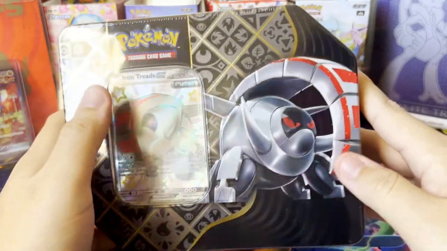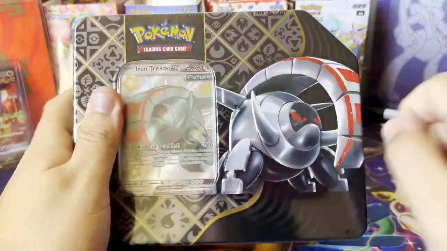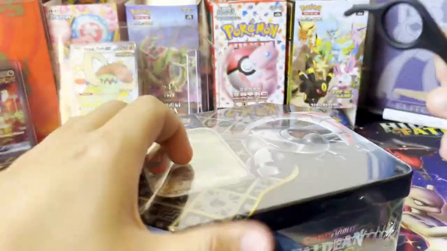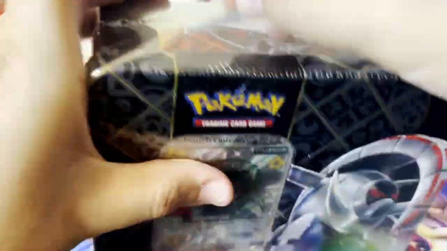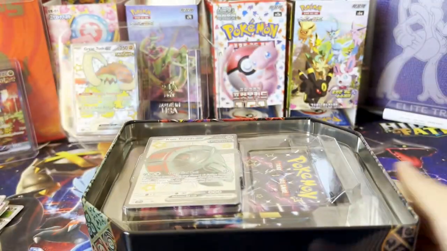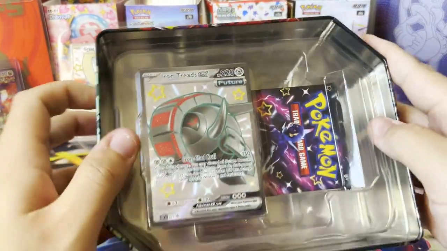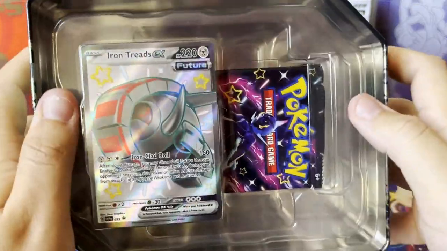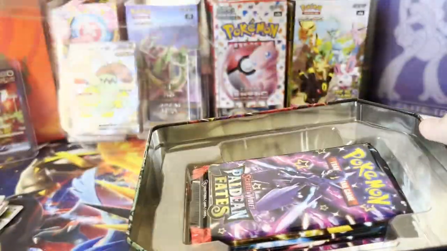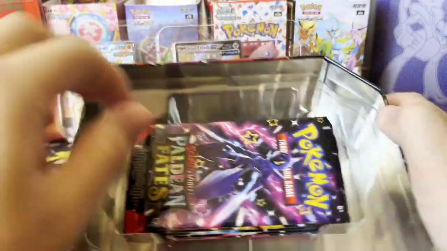All right, guys. After that crazy first tin, we got the Iron Treads. Let's go with the Iron Treads. Here we go. Let's see. All right, beautiful Iron Treads, shiny Iron Treads. I mean, honestly, I think this one is more awkward than the Great Tusk. Great Tusk is honestly a really cool take on Donphan, but Iron Treads, it's cool. All right, let's put Iron Treads back there.